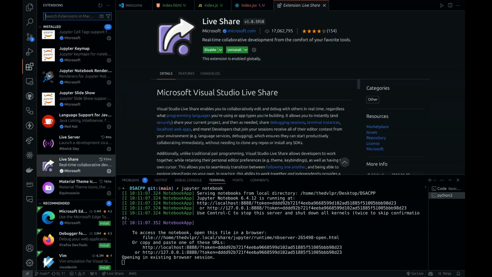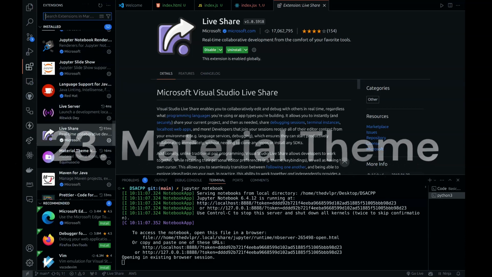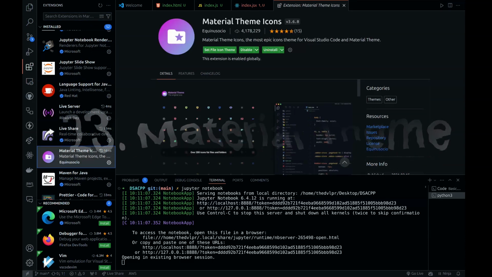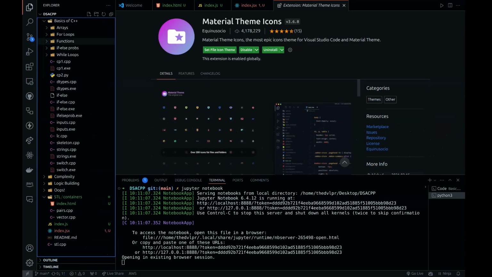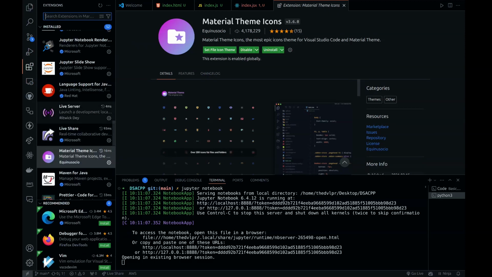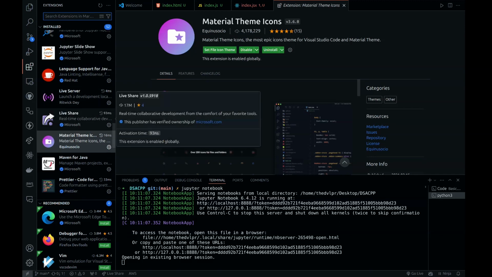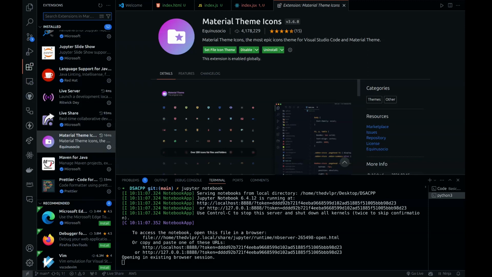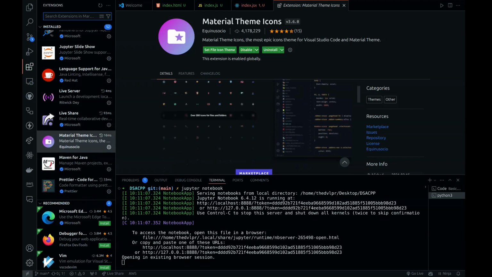Now we have another extension, that's Material Icon Theme. So how it works, like you are seeing these icons. These are all material theme icons. You can change this also, like I'm using this material themes icon, but you can use different libraries also, like VSCode icons, Nital icons. There are many types of theme icon libraries. So that's our 17th extension.